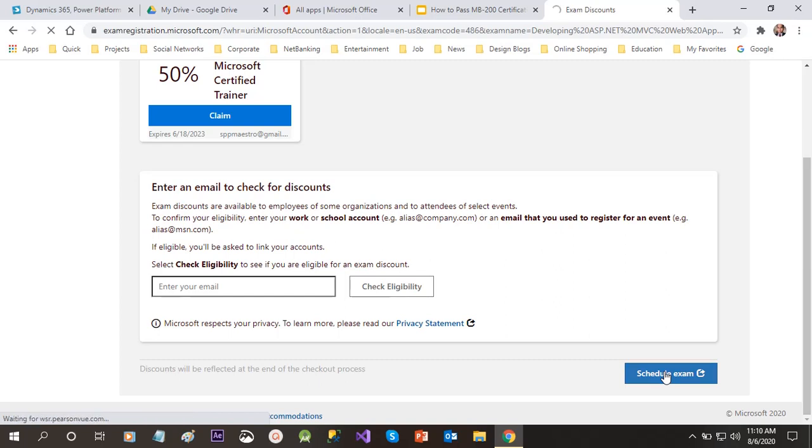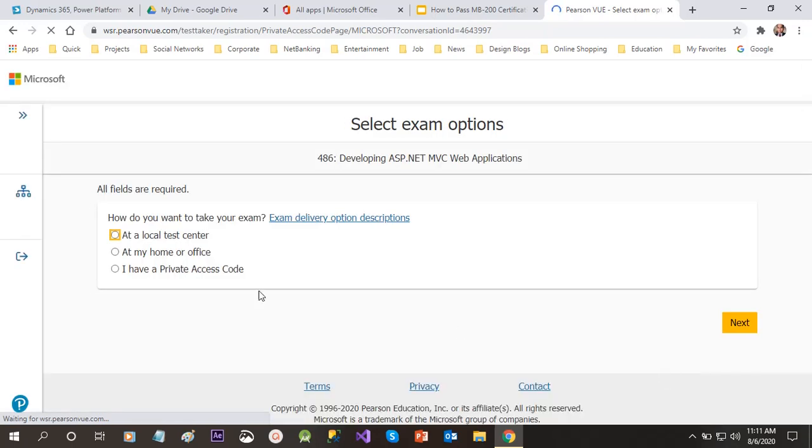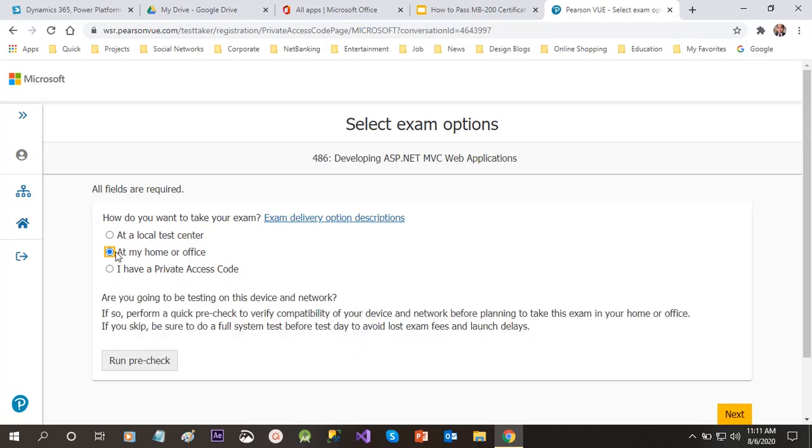Now it will take me to the Pearson VUE website, which handles all these exams. And here you will find there are three options: at local center, at home or office, or I have a private access code, right? If you want to appear for the exam from home, then you can just click on this, at my home or office, right?